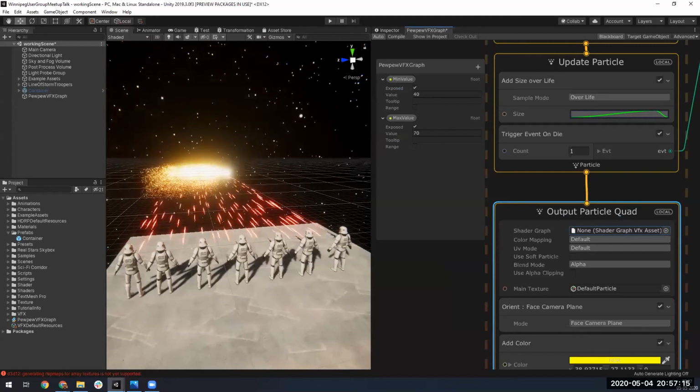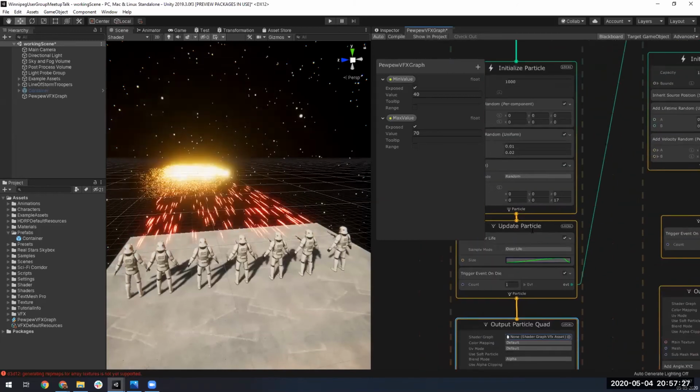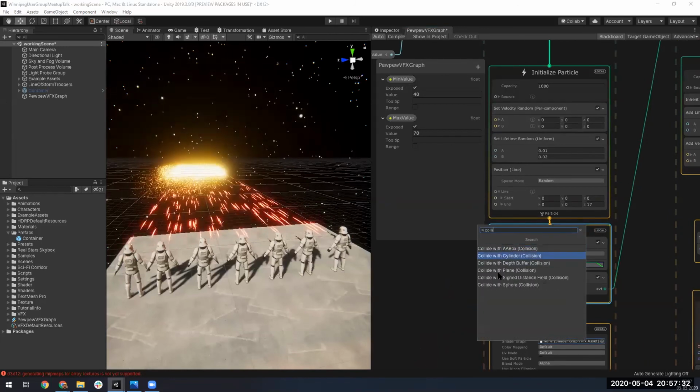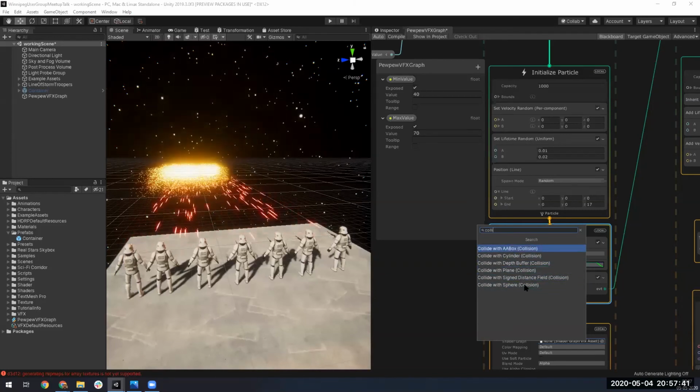All right, next question. Can you have the plasma die and spark initialize when they hit walls in your scene rather than having a random lifetime? Yes, you can. So what you could do is, if you go to update particle or any context, you have an attribute here called collision. So collision lets you have collision with all of these kinds of collision boxes. You have AA box, cylinder, plane, sphere, SDFs and whatnot, so that the blast then collides with something and then dies rather than having a random lifetime.